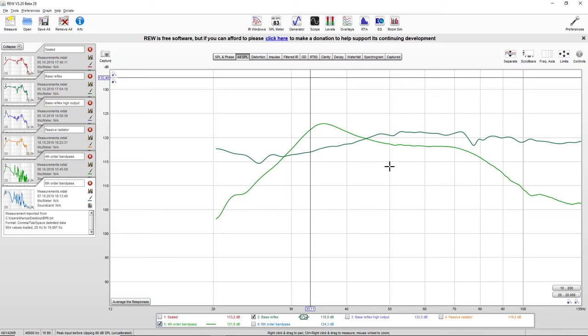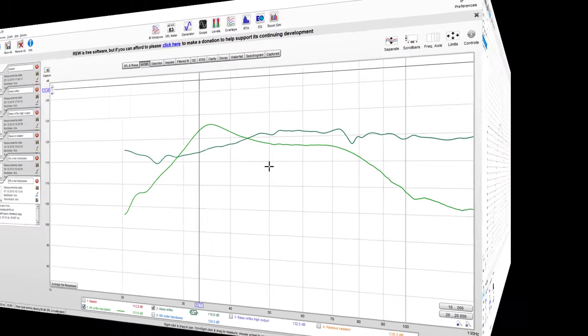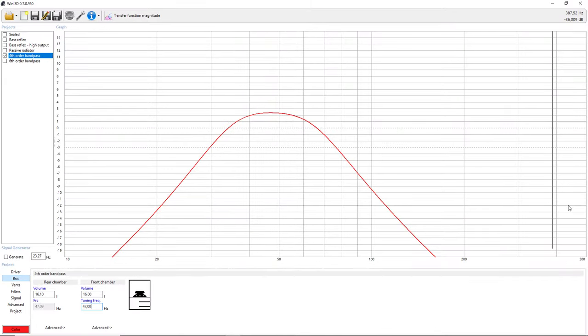So even though I followed the instructions of how to build the box, I modeled the frequency response in such a way. But when you build it, if you actually measure the frequency response, you might run into the surprise that you have this slight misalignment. So if I head over to WinISD, this is the modeled frequency response of the fourth order bandpass box, which is fairly linear. Now, what really happened, the front chamber was actually tuned lower.